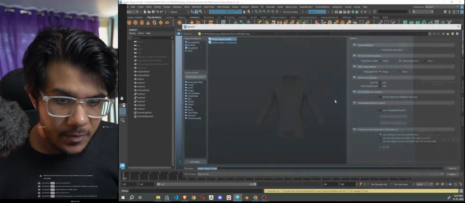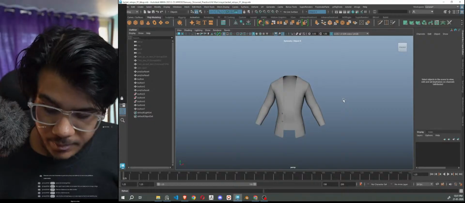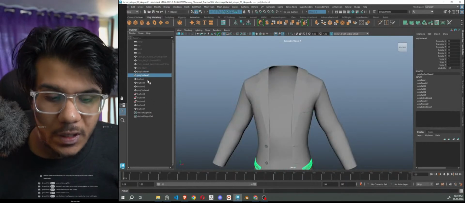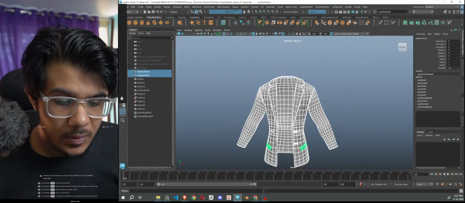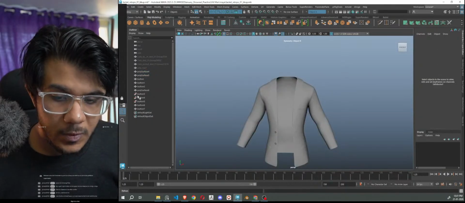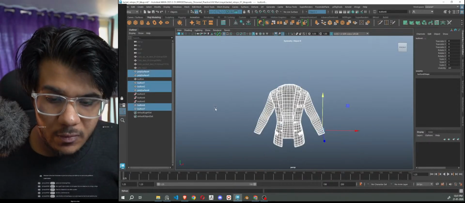Let me save the file here. Check it out. Now I have to make sure that everything is under one group.